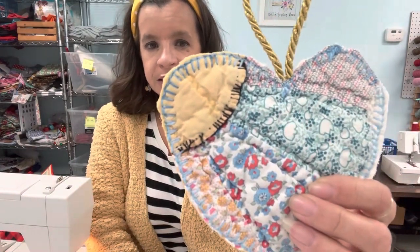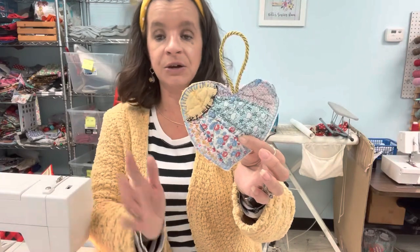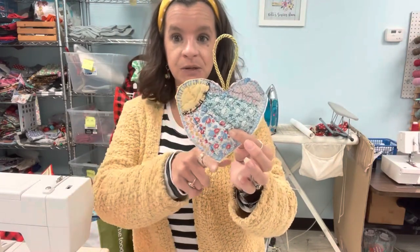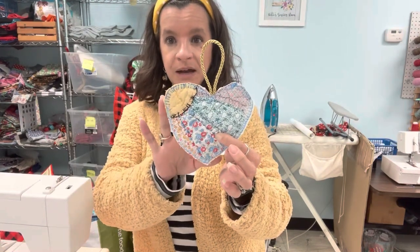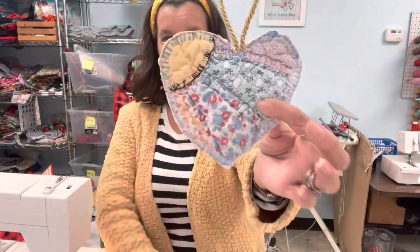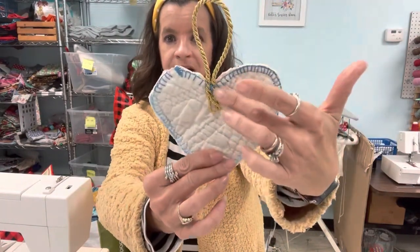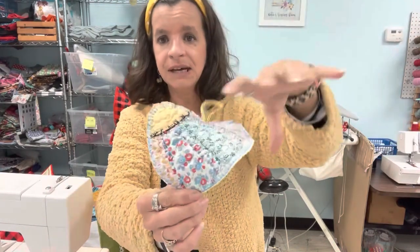This is the little blanket stitch, and you can also do this by hand. I do not like to do anything by hand except needlepoint, so if there's a setting on my machine I'm definitely going to use it. All I did was cut this out — I didn't put a back on it, but you can put a back on and then add some polyfill to make it more of a stuffed ornament. I just did this little decorative edge after cutting the quilt, and then on the back it caught the cording so my hanger is on there.